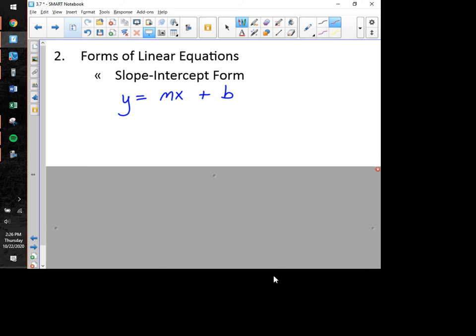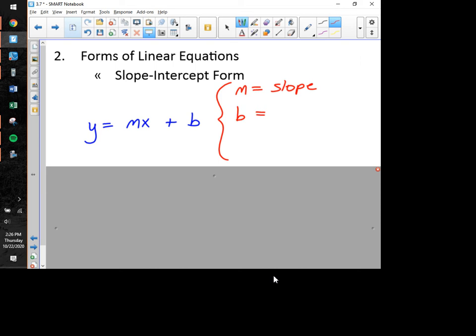However, I'm always a little skeptical of just throwing a formula up on the board and expecting that you guys know completely what it means. Three things we need to know about slope-intercept form, everybody. In this form, the letter m, as we've been talking about so far in this section, represents the slope of your line. B, the number that's added at the end after the variable term, is going to be the y-intercept of your line. If our line is a function, as long as it's not a vertical line, a line can only cross the y-axis once at one unique point, and that value is going to be b.